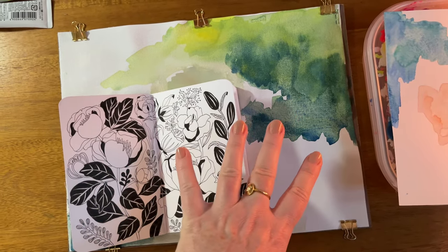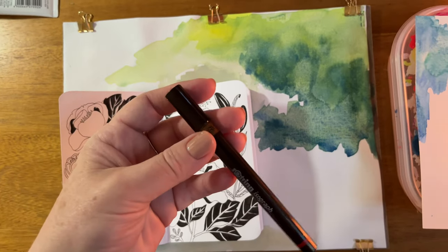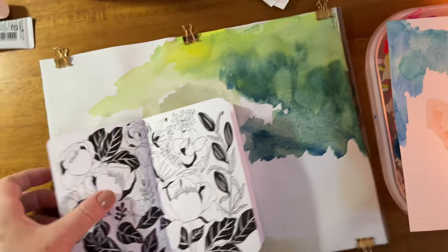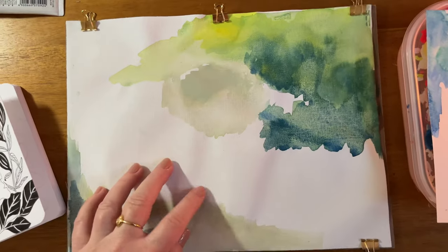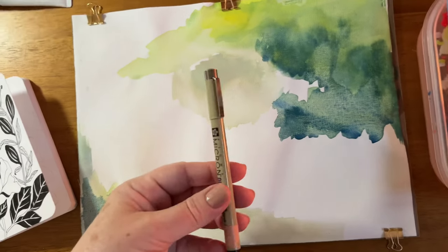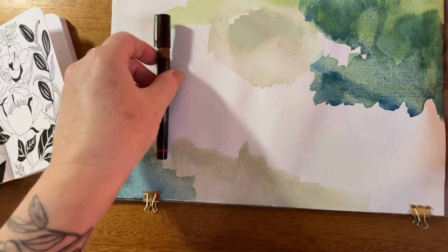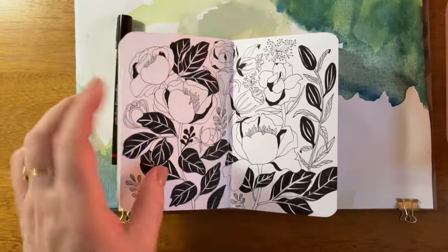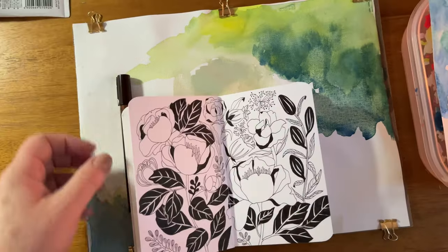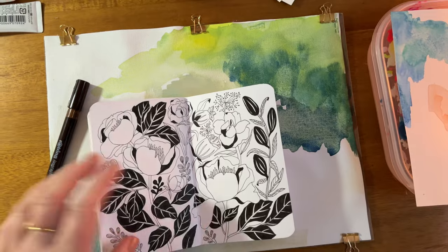on the canvas. I'm going to use the Rotring pen to draw on the canvas. The canvas is a pretty rough surface and it doesn't really work for the Micron pen. And then bigger elements like leaves and things, I'll probably use just paint. So that's kind of where this is going, what I'm experimenting with this week.